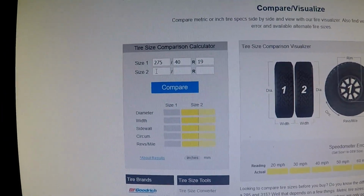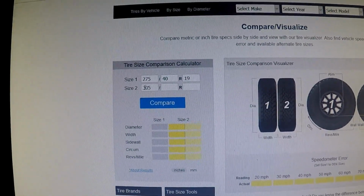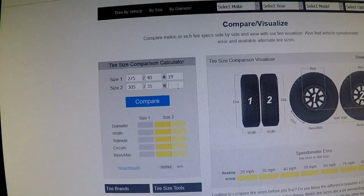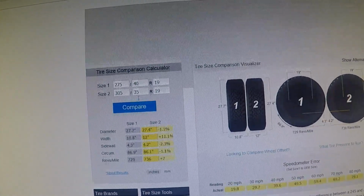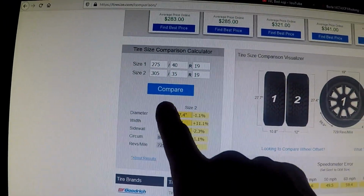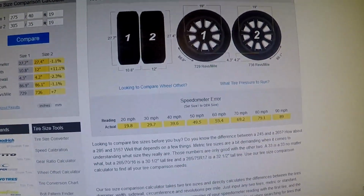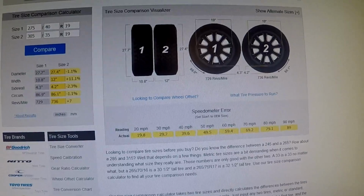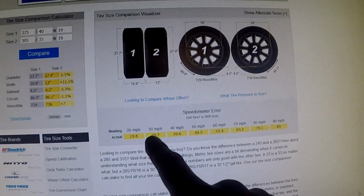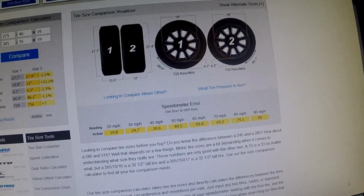So 275, 40, 19 is the original tire size. I'm moving up to a 305. I did it again. 305, 35, 19. So we're going to compare the two. This here shows you the size 1, size 2. So this is the original, this is the new. And here it shows you the speedometer error. When I change tire size, when it's reading 20 miles an hour, it's actually 19.8, 30, 27.9, 60, 59.4. So I don't know, how much is that?